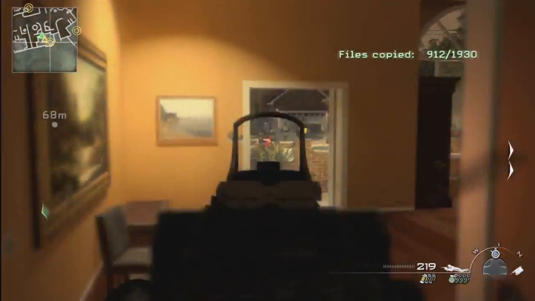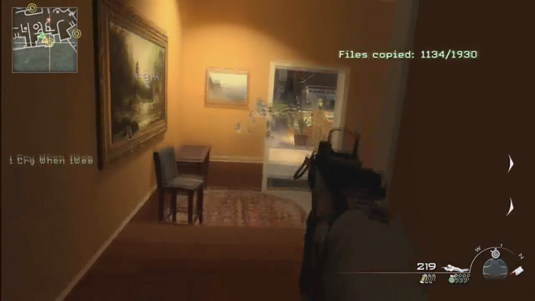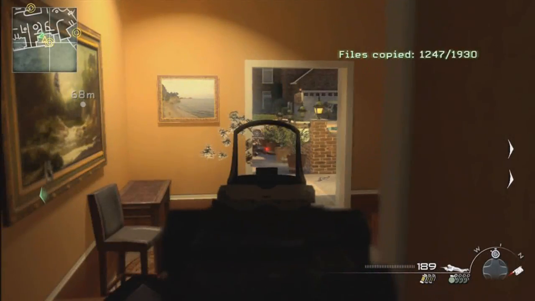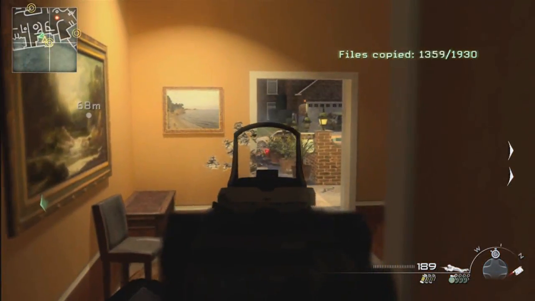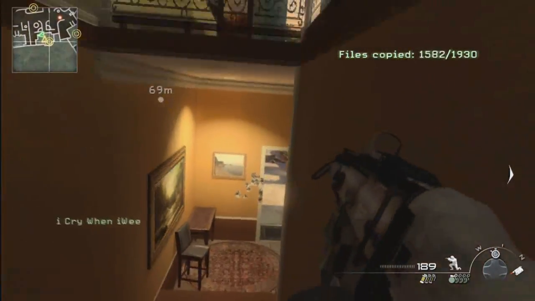So we're just going to keep sitting through here, pick off a few guys. Use the left trigger, tap the left trigger to spot guys. It'll auto-aim on them. If you didn't know that, just tap the left trigger a bunch of times. It really helps out. And we're going to stay here as long as possible.